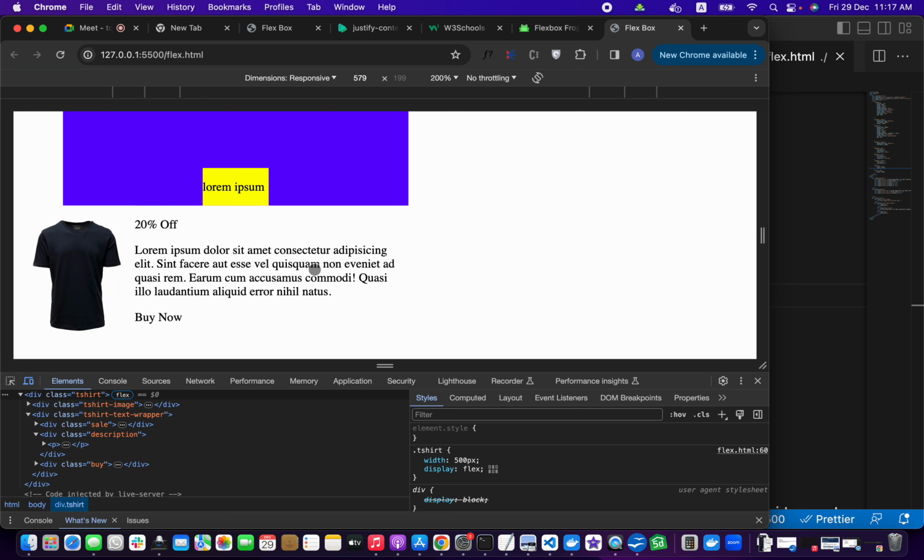It can be done via a variety of ways, but right now, just to practice align self, we will make this container also display flex, and we will make it move to the right, align right.